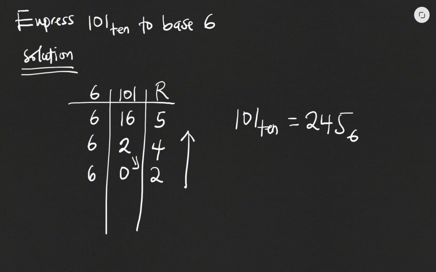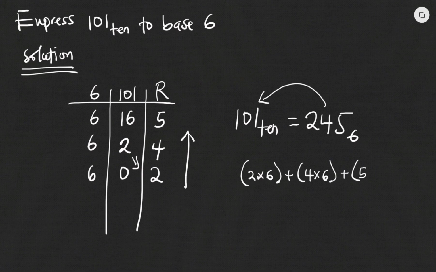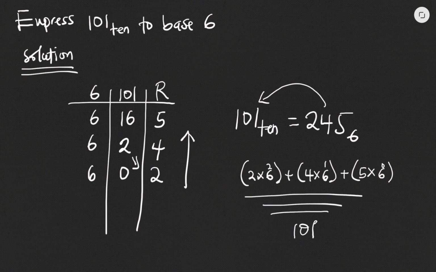And as always, if you want to convert from base 6 back to base 10, all you have to do is to use the individual numbers to multiply the base and then add the sum of their products. So we do something like this as seen in the first example. So we number from the top 0 1 2, and then we solve to get our answer, which will give us 101. This is how we convert from base 10 to other bases.